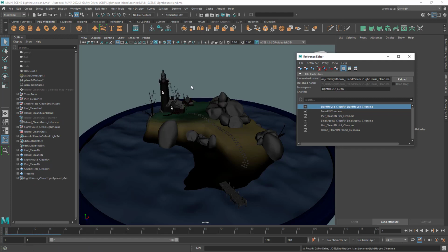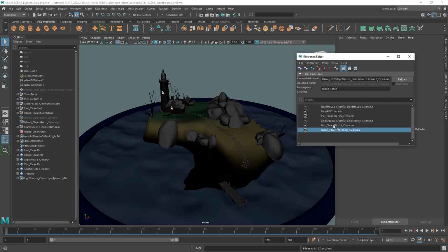So if I did any change inside this file, I just have to click on it and click on this button here to reload the reference file. If I reload the reference file, Maya is going to read the entire file again and see if I did something else on this file, and it is going to use the same .ma or .mb file, whatever file you are working with.